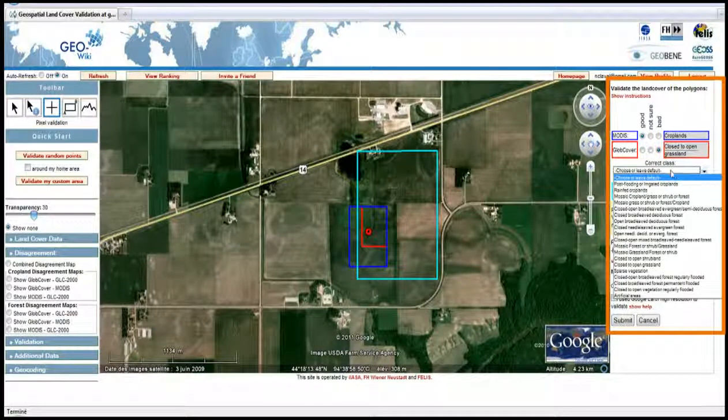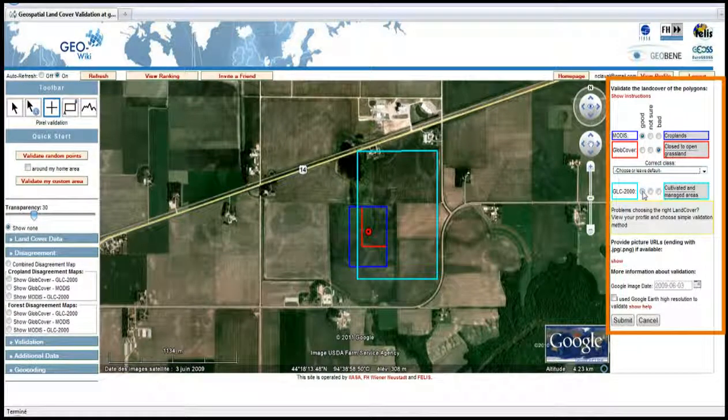So we would here say that this is not really a mosaic, but it's cultivated and managed, correctly classified in GLC 2000. It's very high resolution Google Earth imagery, and you would then submit that to the database. Okay. And the validation was successful, and you can move to the next validation.